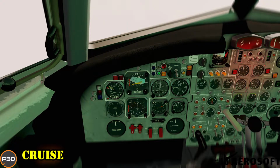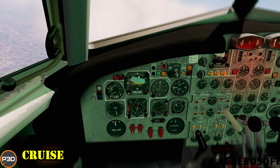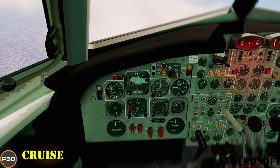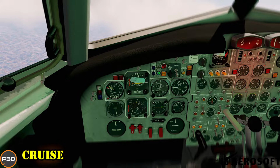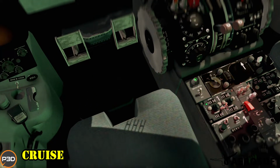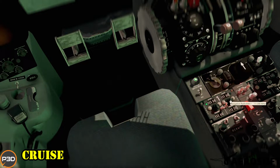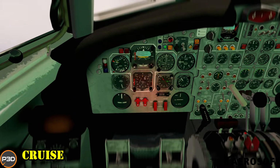We'll need to slow down soon. So we're going to tune into the airport now. Let me get the approach chart up. We're landing runway 06 right, on the ILS. So the airport frequency: Toronto is 112.15, so let me tune into that. It gives me a general direction that I'm going in, which wasn't too far off where we were. So this is our new course.